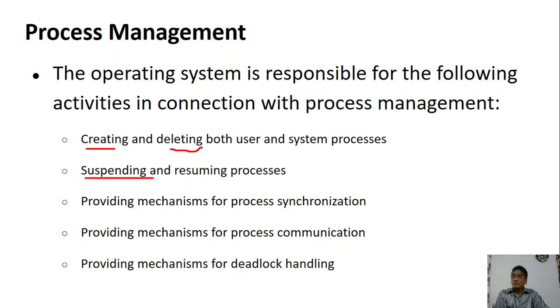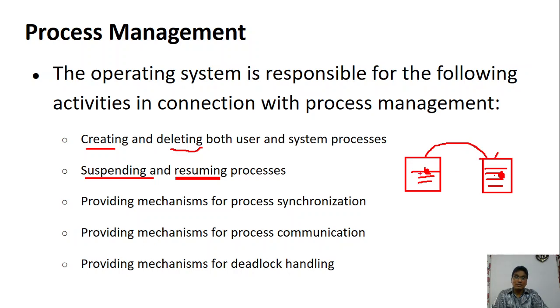If for some reason your process has to be suspended, it will suspend the process and resume it at appropriate time. Also, you may have one process and you may have the other process, and you want them to be synchronized. For example, from your Microsoft Word, you are printing your files. So you want to print a document. So this is Microsoft Word, and there is this printer process that is controlling the printer. There must be synchronization between them.